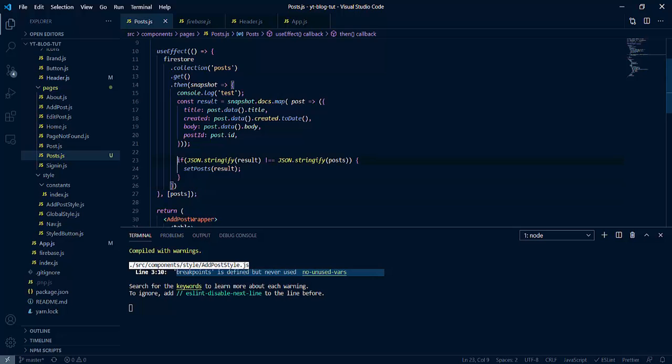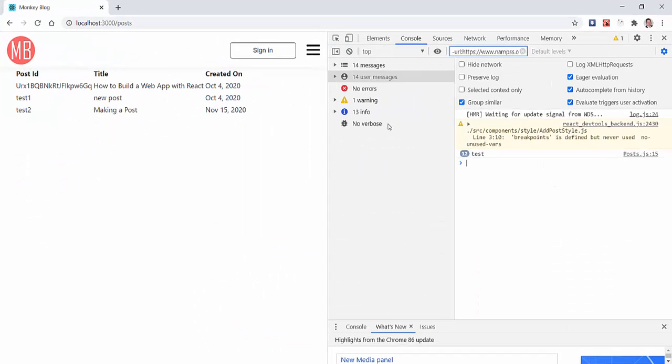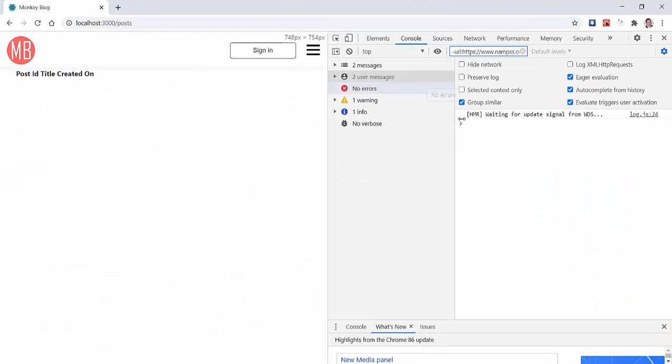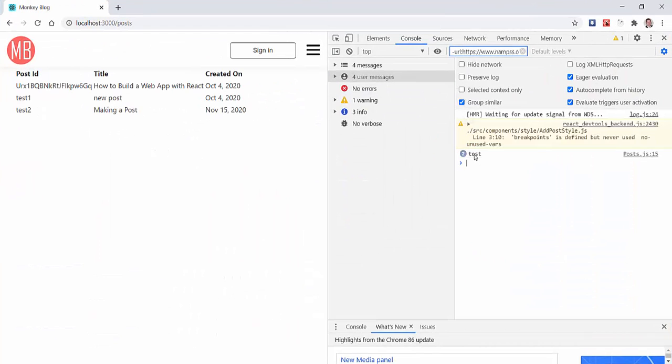But if we don't have this comparison to regulate us changing the posts over and over again, if I comment this out, when this reloads, you can see it's continuing to run, and that test is just going to rack up your reads, and you don't want that because you could run into a billing situation really quick. So I'm going to come back in here and add that back in. And so when this reloads, you can see it runs twice and it stops, and that's what you want. You don't want this to continue hitting your database.